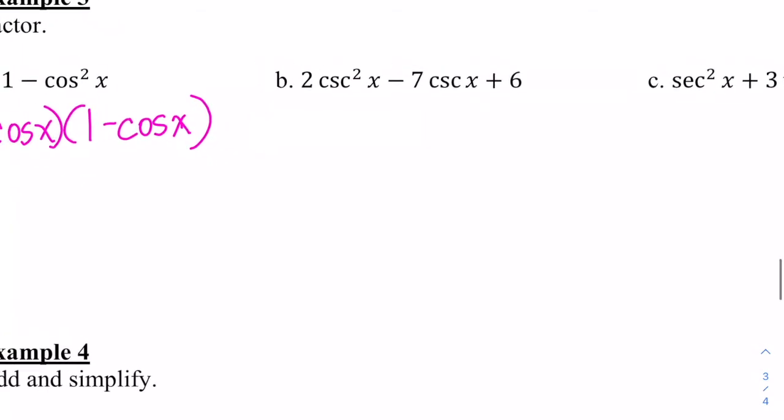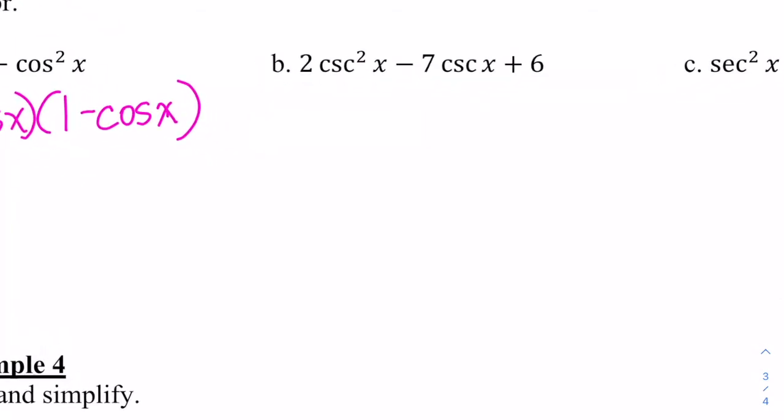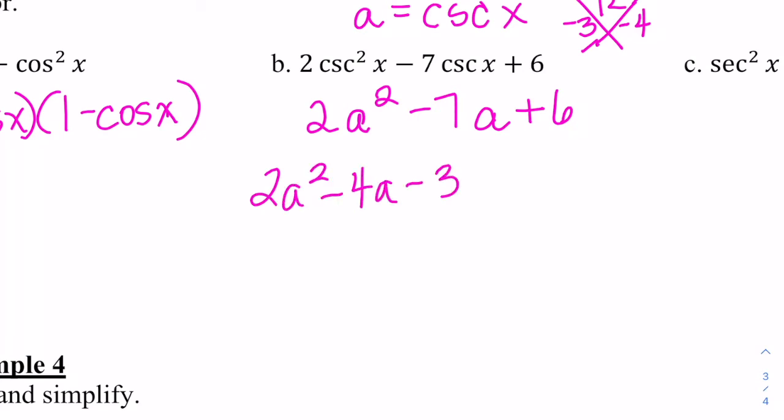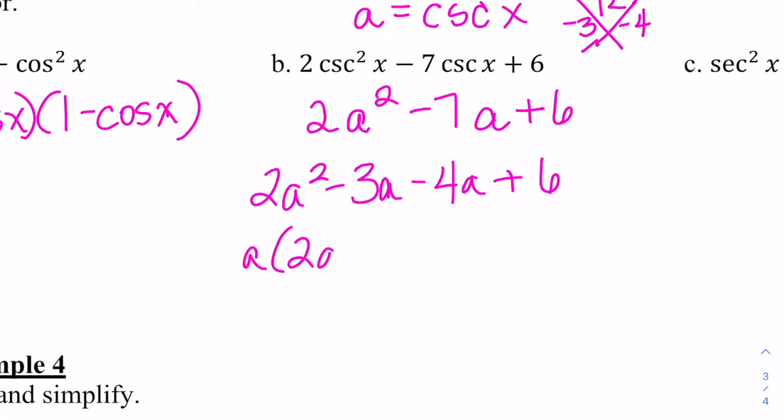Now looking over here, we have 2 cosecant squared minus 7 cosecant x plus 6. Now this is where you can actually replace the variables if that makes it a little bit easier. If you want to say a equals cosecant of x, and then factor and then just plug it back in. But we know that this is going to factor. We have 12 here, and we know if we use factors minus 3 and minus 4, well, we could separate this and factor it pretty easily. Actually, let me write it the other way here. Minus 3a. And then after we factor it, then we could substitute that cosecant back in. So that makes our lives a little bit easier here.